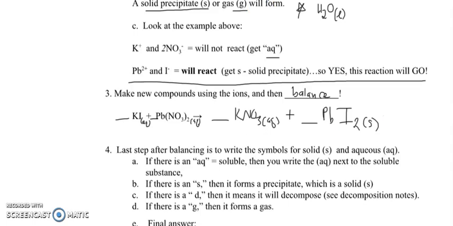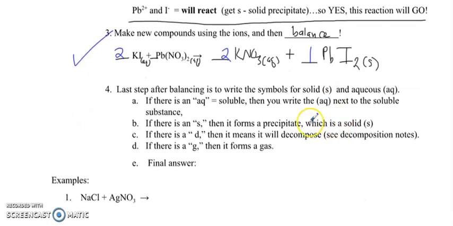So that's what's important. We bounced up ahead, but let's just do that again. 2 nitrate right here. You need to give me 2 nitrate. That makes 2 potassium. Well, I need to get 2 potassium. That gave me 2 iodide, which is what I needed, and check, lead works out. So this is a chemical reaction that is balanced. Last step is to write those symbols. I like to do that in the middle, honestly, as you're going through and working it out. It doesn't really matter as long as it gets done.